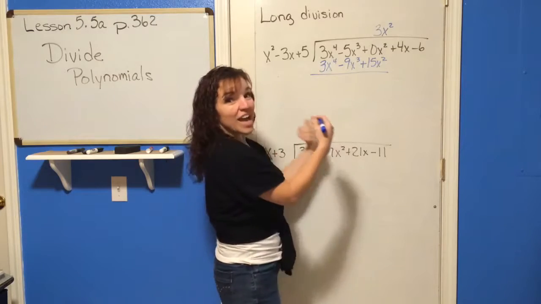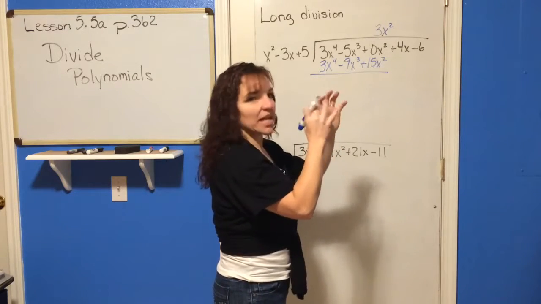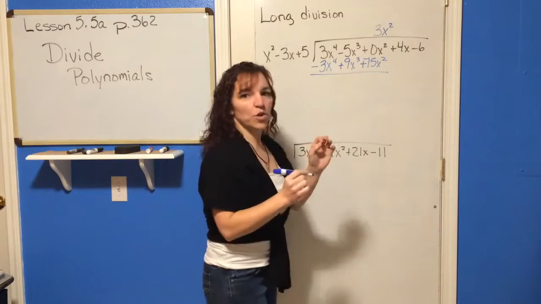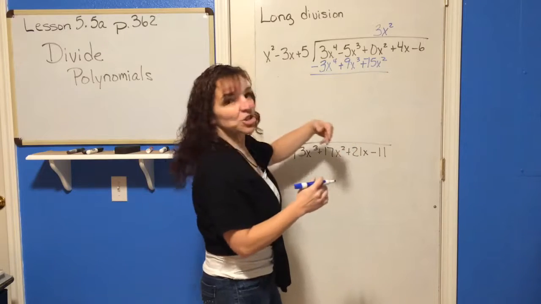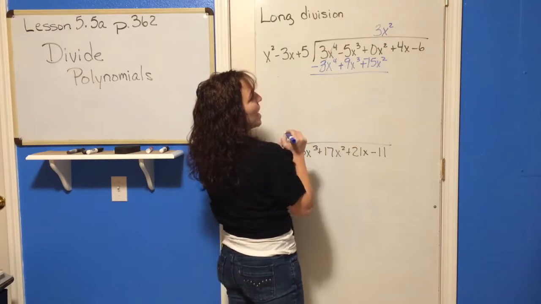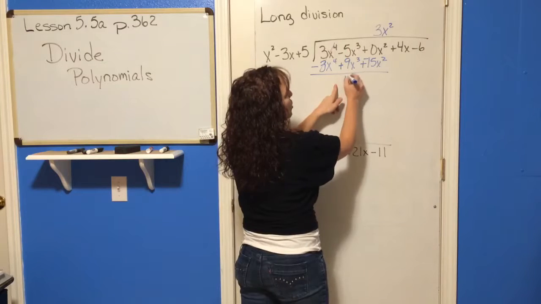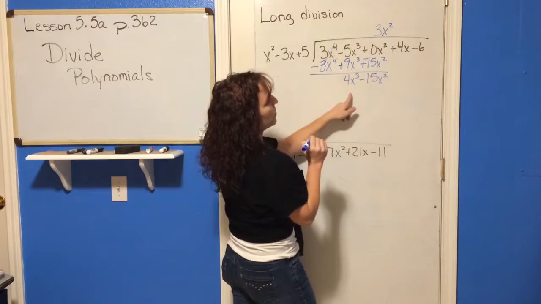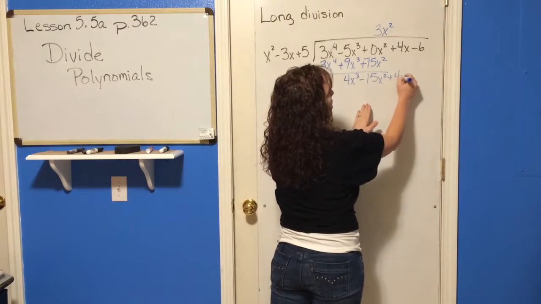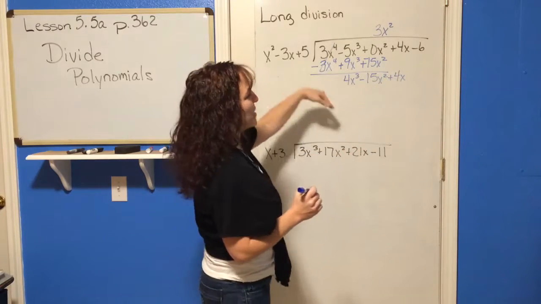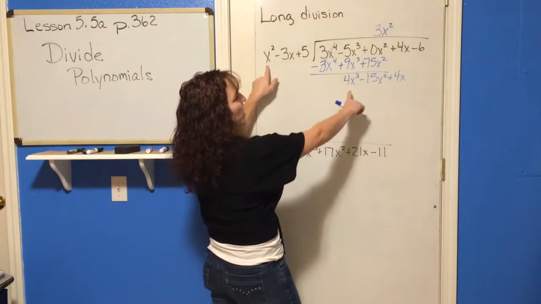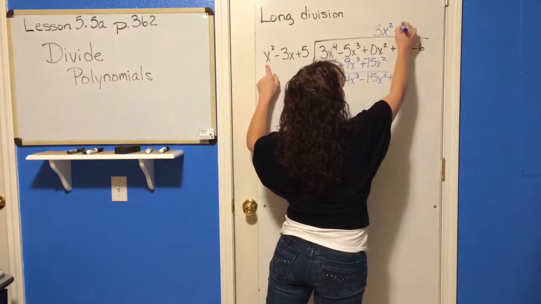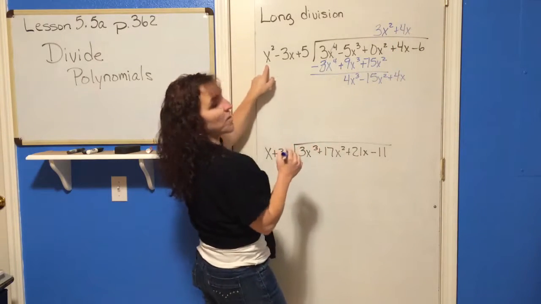When you're subtracting, just so that we're keeping positives and negatives straight, I go ahead and change the symbol on all of those terms within that polynomial, and then I just add. So this drops out, which is what you wanted to happen, and this becomes 4x cubed, and this becomes negative 15x squared. Then you can bring down, just like you do with regular division: divide, multiply, subtract, bring down. Now x squared times what is 4x cubed? Well, it needs a 4 and it needs another x, so plus 4x above the x terms.